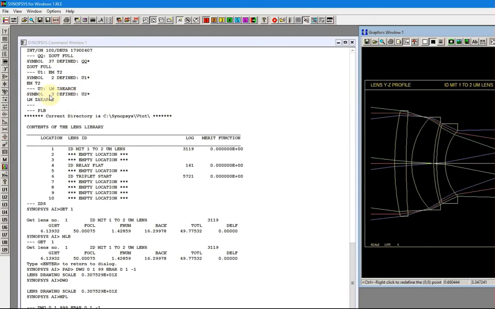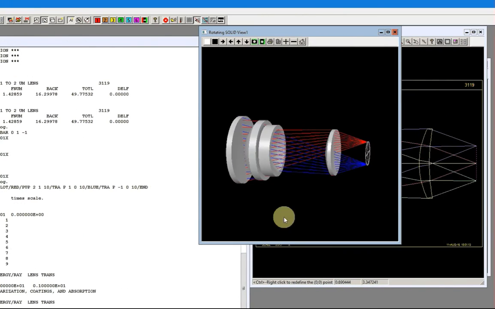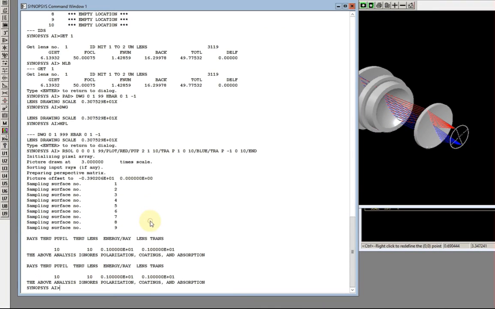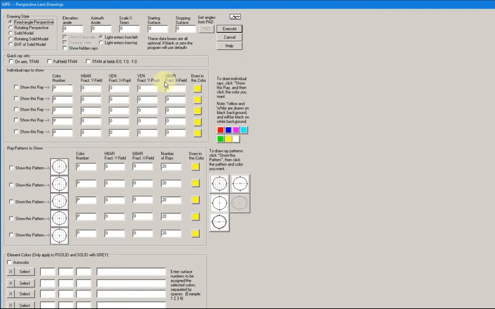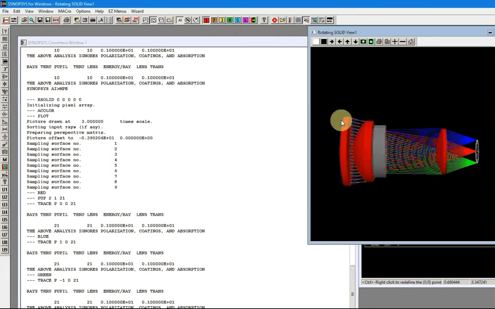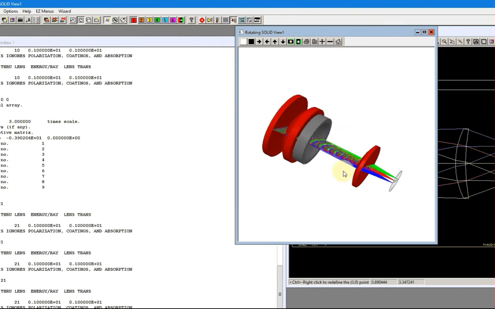Okay, let's get a rotating solid model. Those are always fun. I'll click a button here and there it is. I can spin this around, and of course there's a menu to do the same thing. Menu perspective is the name, and I can just type MPE and immediately go here. And then I can select, say, rotating solid model, select some T-fans, let me do the auto color option, execute this, and now here's my lens shown with optional colors.